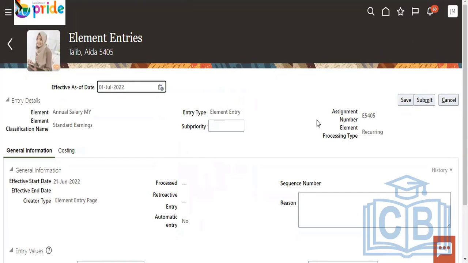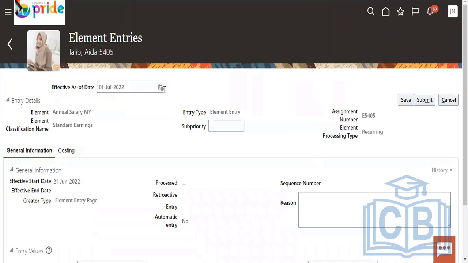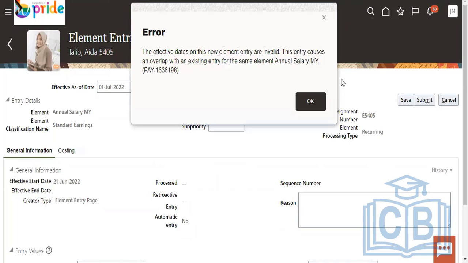Take from first of the month. Save. Okay. No, already one element is there, I think. Oh, maybe the next is the same element.